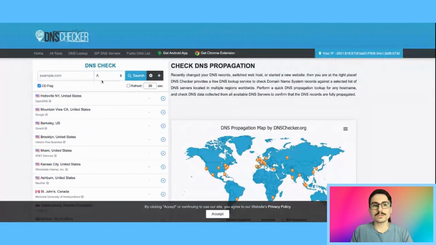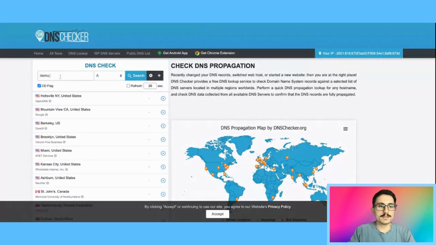You essentially want to go either to Namecheap if you're using Namecheap, or if you've added your DNS records using your name server records and you're using Cloudflare as your DNS server, you want to go to Cloudflare. So whatever the service is that you're using, or if you're not really sure, just leave me a comment in the description below. I'll try to help you and give you instructions on your particular platform.